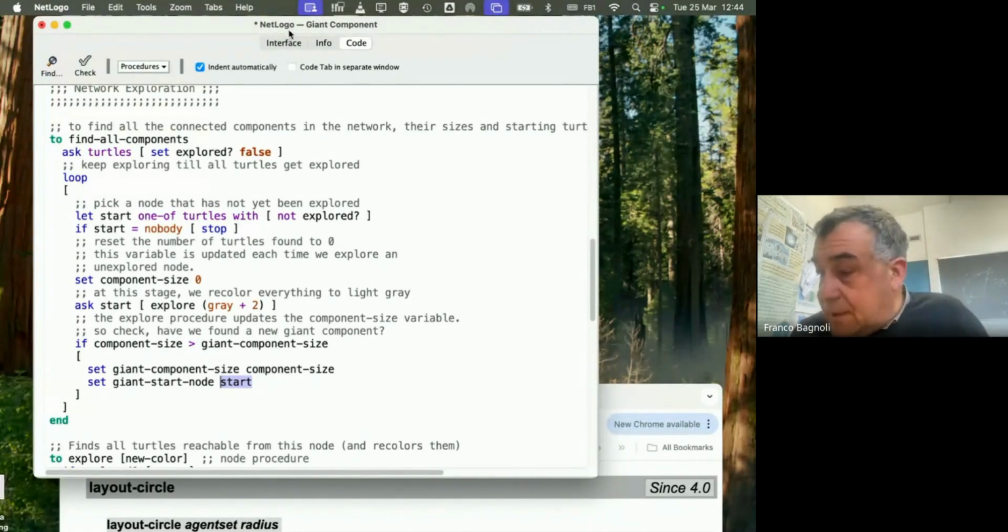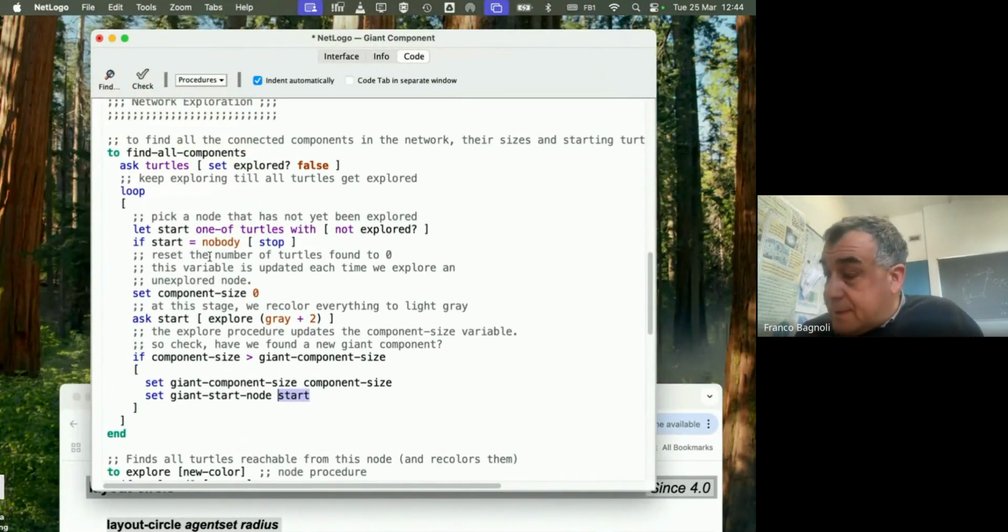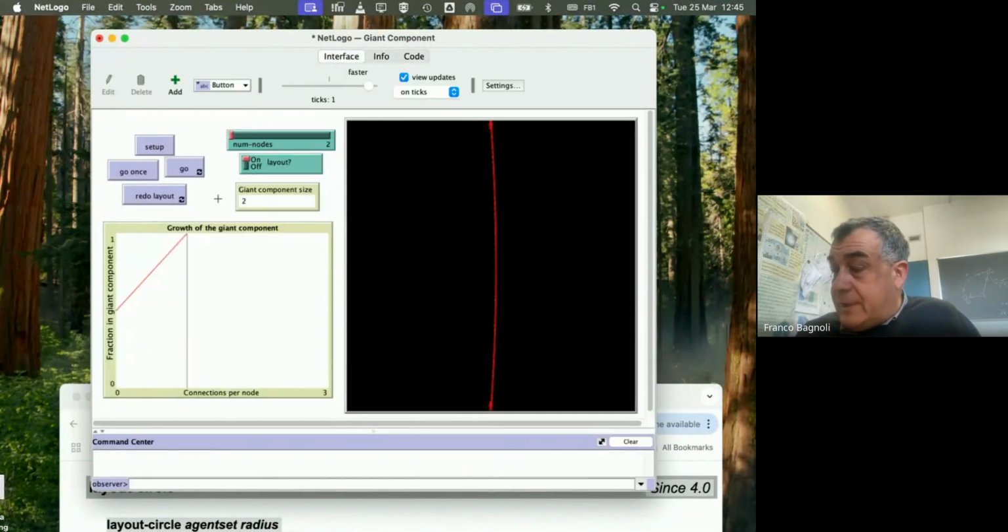So this is clearly quite a complex model, but just to show you that, first of all, we now have both the patches, the turtles, and the links, and that you can ask a turtle to send a command to all other turtles that are connected by a link.